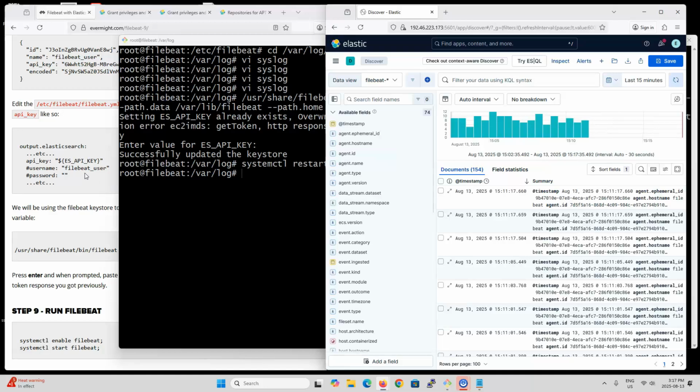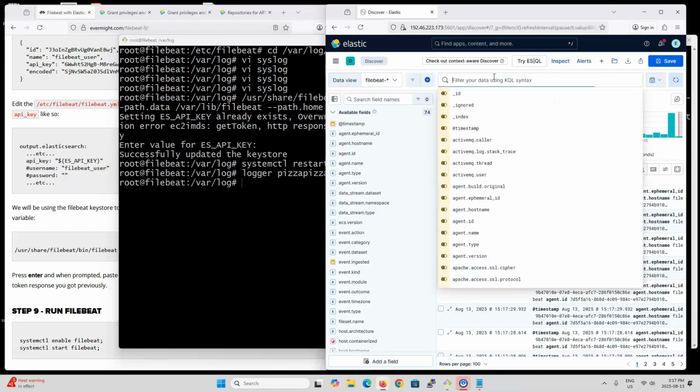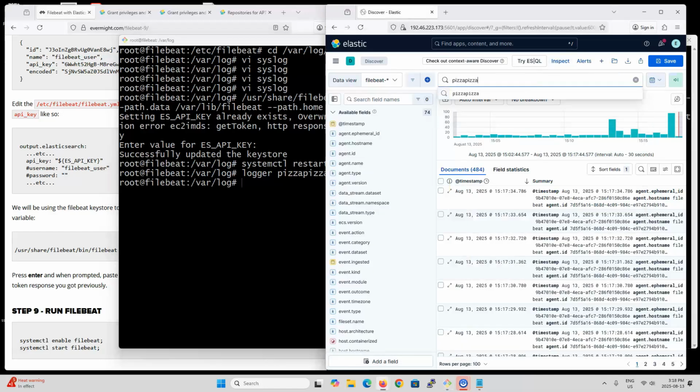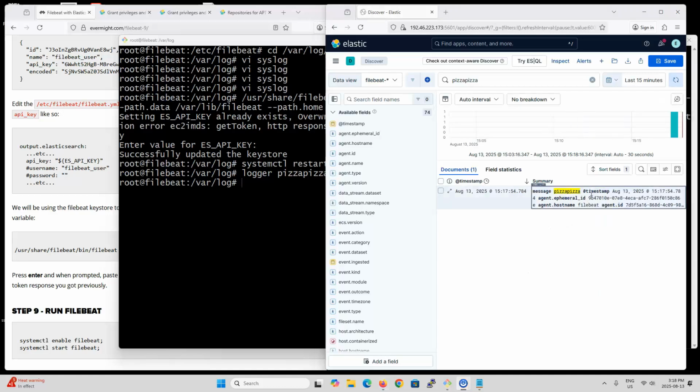Okay, so that's been my solution, is to combine the setup role with the publish role together for this user, and now it seems to have the permissions to submit logs to the Elastic Stack. And we can test, because if I do, let's say, pizza, and in a moment I should be able to search for pizza. Could take a few seconds, so I'll pause. All right, now the pizza has appeared.